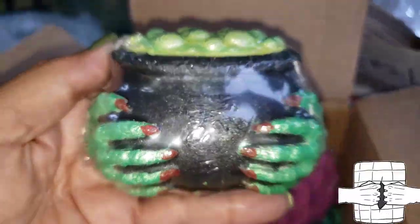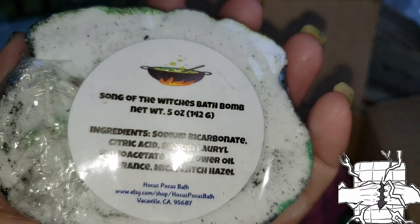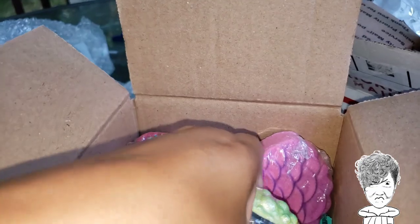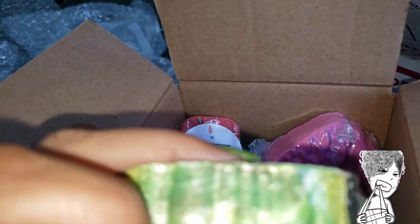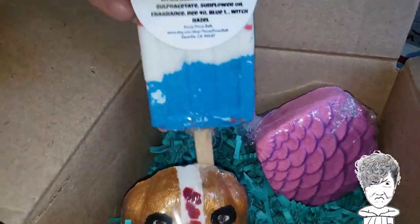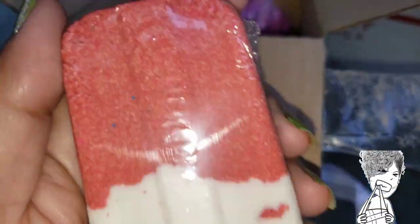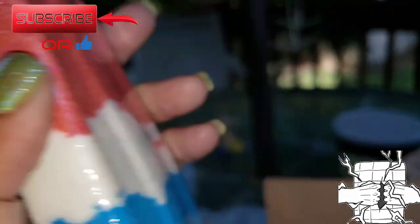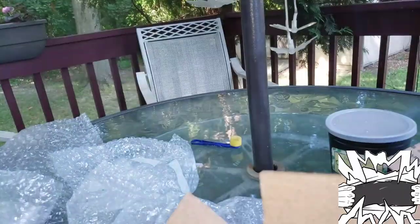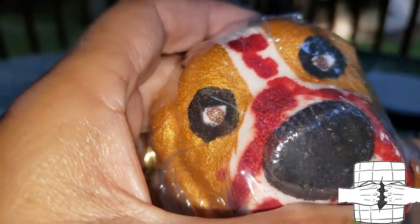Look at this — this is awesome! I love it. It's called Song of the Witches bath bomb — I was just about to call it a cauldron. Look at that, pretty! Oh, is that a crack? It'll still work the same — I think it's just the plastic. And then the last one I got is Rocket Pop. This looks like a bar of soap I got a couple years ago. It's probably scented in Rocket Pop — you know, lemon, blue raspberry, and cherry.